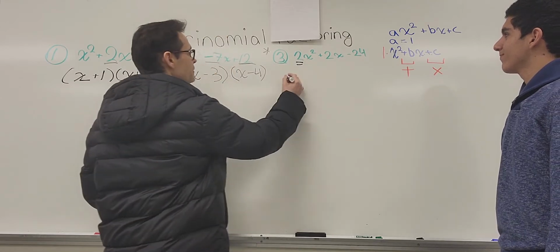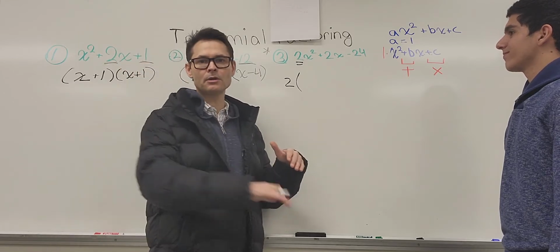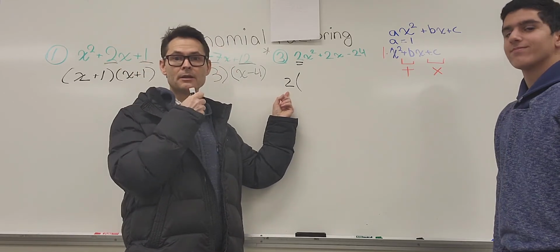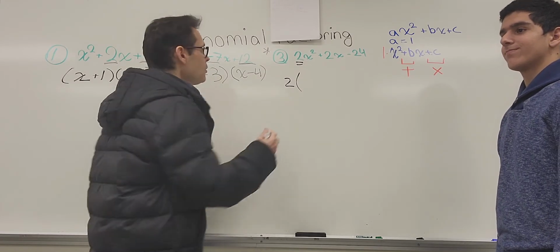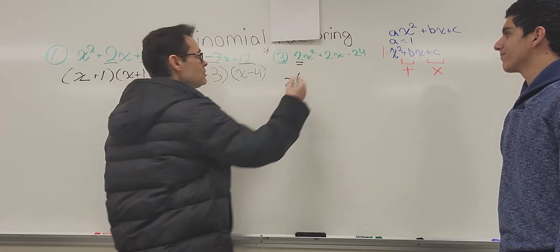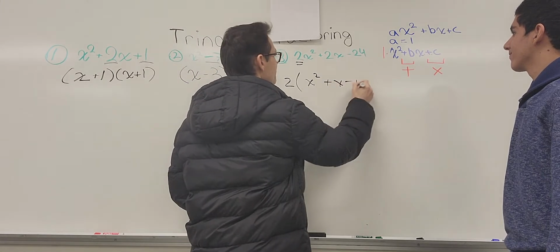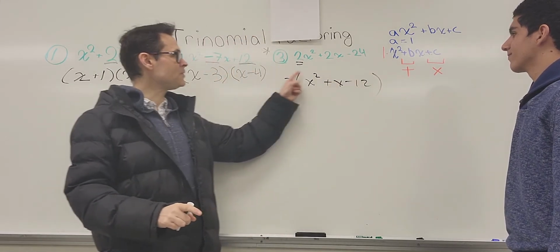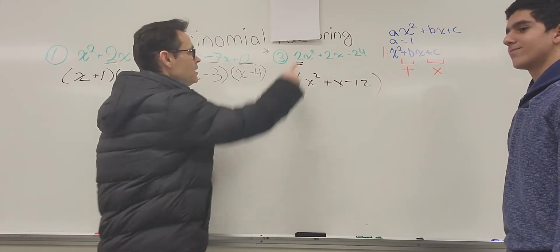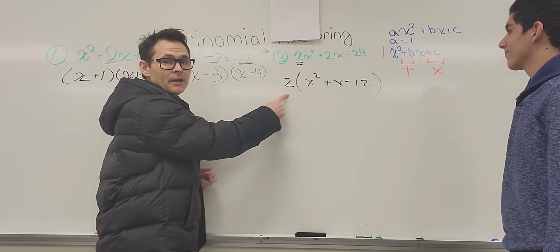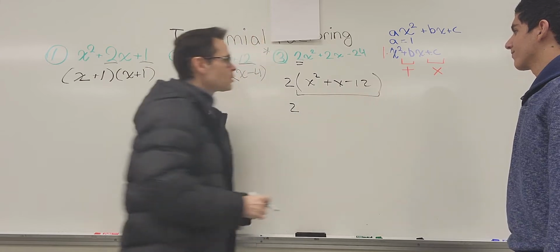So what I could do as a first step is remove the 2. Now I don't want to just divide it out and put it under the rug. No. I got to show it like I'm reporting it. Reporting today, common factor 2. So put it there, your teacher wants to see that. When you take it out, you're going to divide it out. So 2 divided by 2 is 1, so x squared, and then plus x minus 12. And you know that's right, because if you were to expand that back through, or foil it, or whatever you want to call it, you're going to get that back. The 2 has to stay there. Don't drop it. So keep the 2, and now you're back to what the questions were like with Ryan.